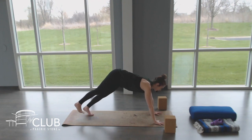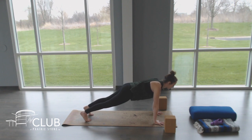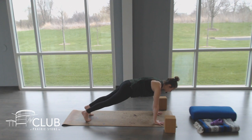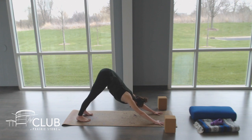Now this first round, let's just hold our plank. So wrists are under the shoulders. Press shoulders away from ears. Lift the ribs and the navel. Imagine you're holding a tray of food on your back. And the heels should be lifted over the balls of the feet. Really pull navel up to spine. Take one more inhale. And then exhale up and back into your downward facing dog.